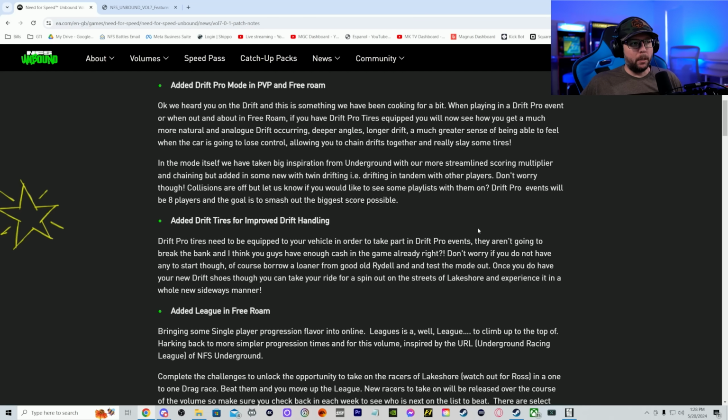They aren't going to break the bank, and I think you guys have enough cash in the game already, but don't worry, if you don't have the money for Drift Pro tires, you can just borrow a loaner car from Rydell and you can still test out the mode. So nobody's locked out of this. You don't have to buy anything or anything like that. You can just get in and play it.